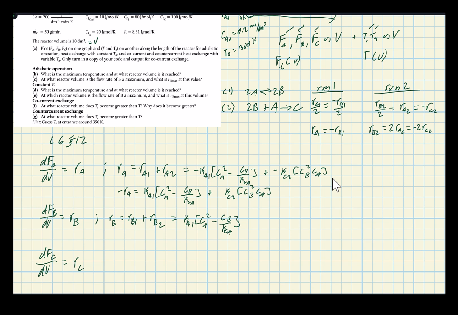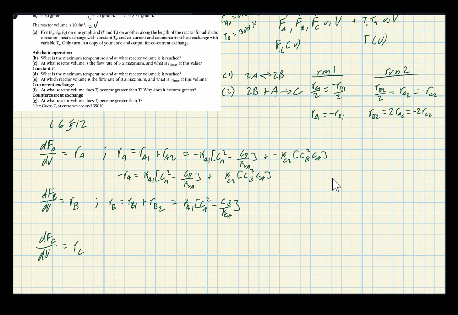Yeah, so what that one's going to be is the exact same. It's actually going to be the exact same as this one, but just with a 2 in front of it, because we know that it's a minus. It's the opposite compared to A, and it's the opposite compared to B. So it's going to be the exact same, but with a 2 in front of it. Okay, so there we go.